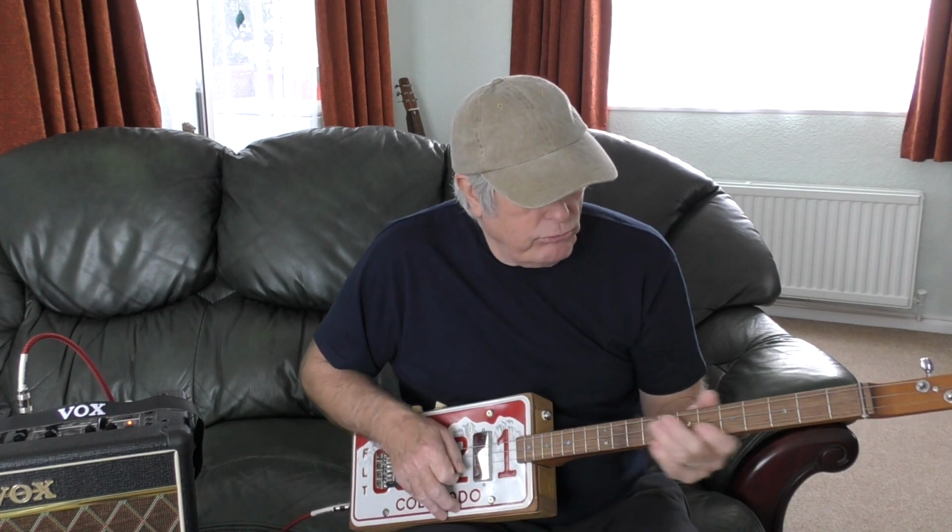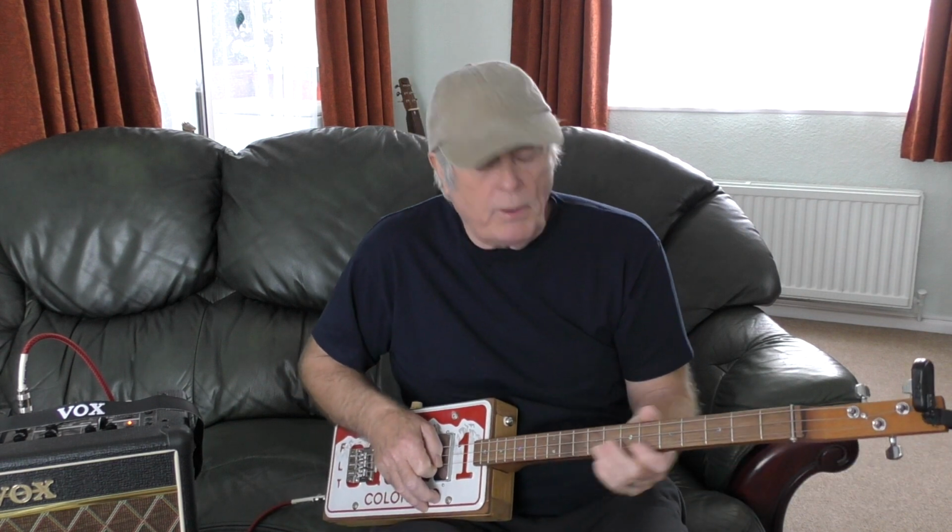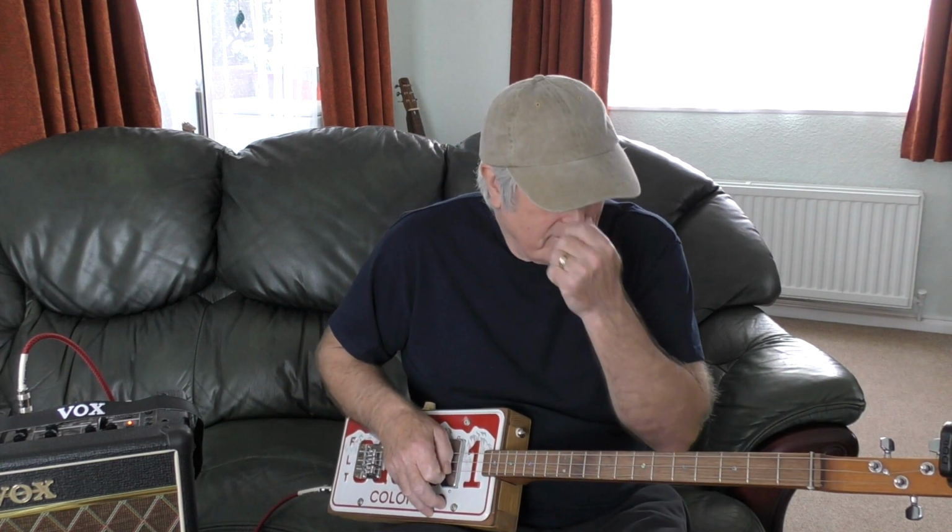It's also got a little riff in it, which really needs another guitarist or another cigar box guitarist playing as well, but I'll show you a little riff anyhow. It's a great one. It's a three-chorder. It's C, F and G.